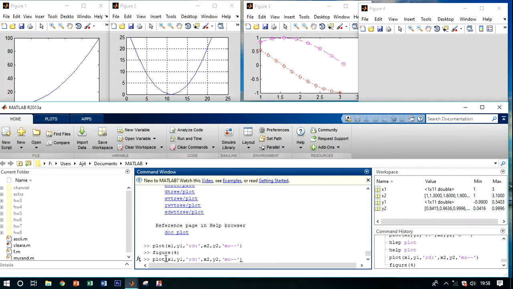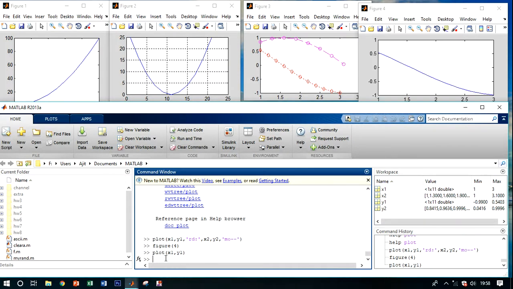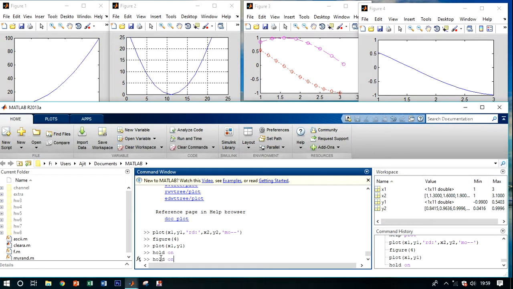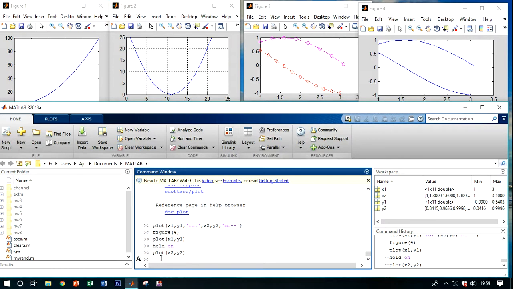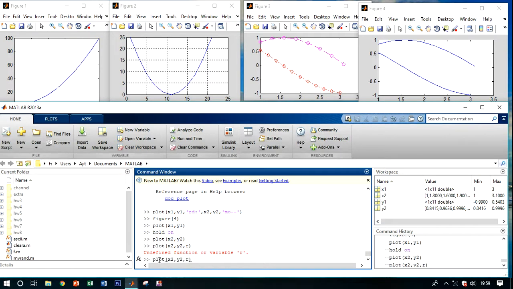Now I'm using the plot command, and in this command I'm just using x1 and y1 only. Now if I want to plot x2, y2 on this graph without removing this graph, for that use the hold on command. Hold on. Now type x2 and y2. There you go. But it doesn't choose different colors, so you have to choose by yourself. Let's say red. Oops, my bad, I forgot commas, sorry.